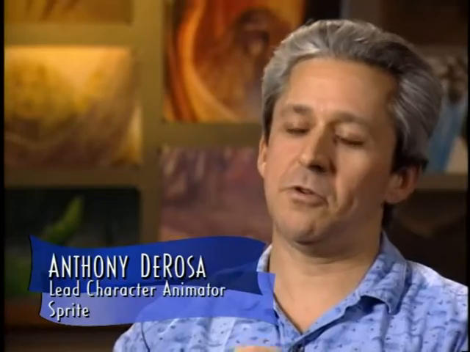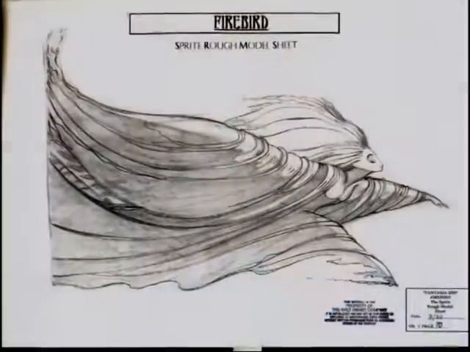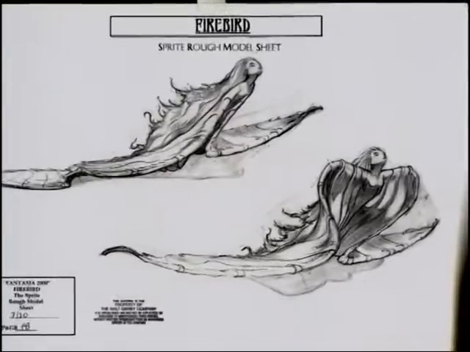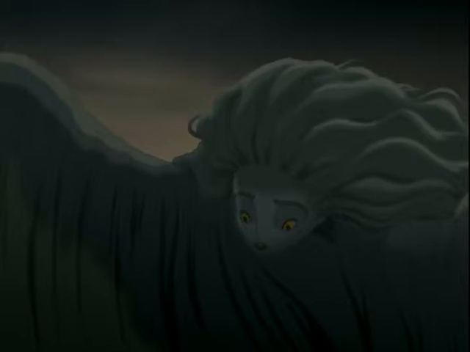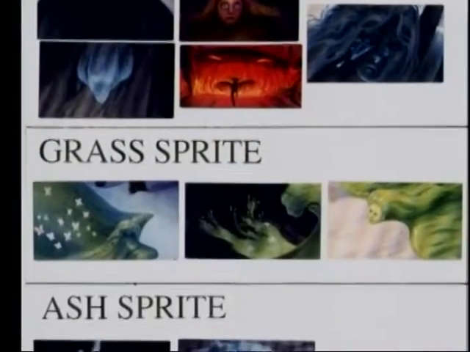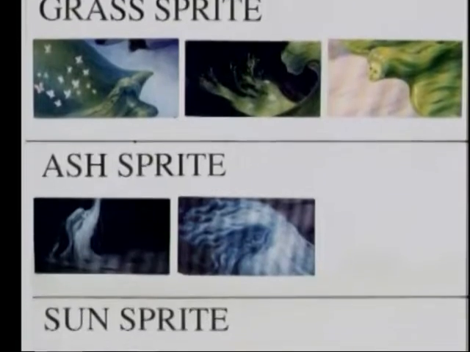Typically, when you do a character for a film, you have a model sheet that shows the character at all different angles and positions. But on the sprite, we really couldn't do that because in each scene, she looks different. Her face pretty much stays the same, but her body changes length and proportion and mass. So we couldn't do a classical, typical model sheet on her. She's not a character in a normal sense, but an entity. So we had to define her different functions depending on the scene itself.